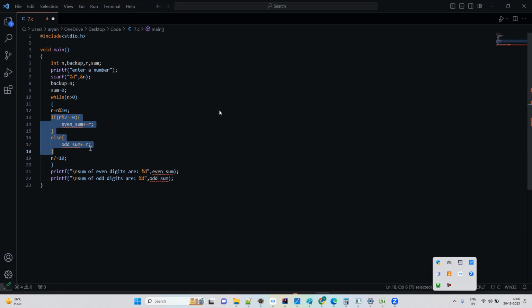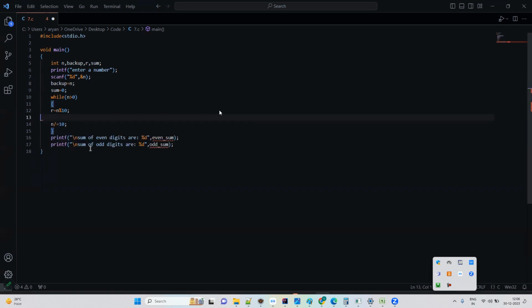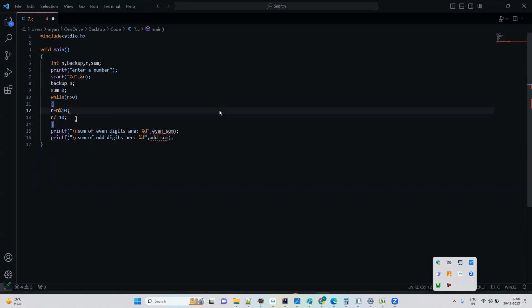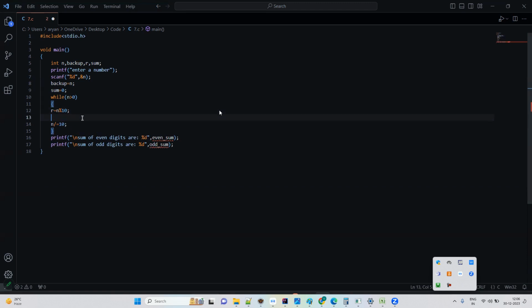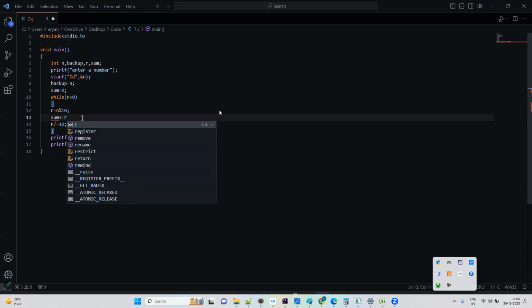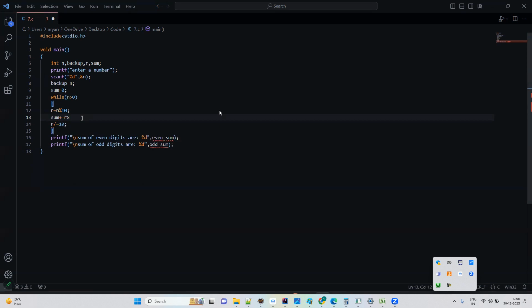Yes. So, once you get the r, what will you add to the sum? Hit enter. The cube of the r, right? R cube. R into r into r. Semicolon. Right?